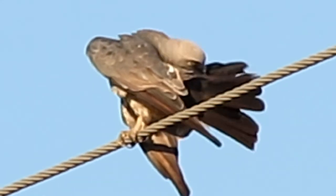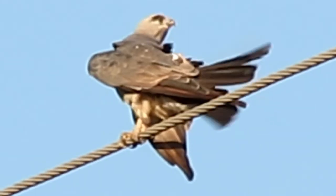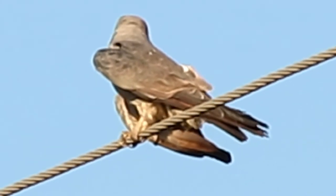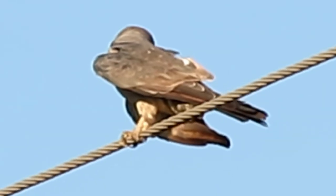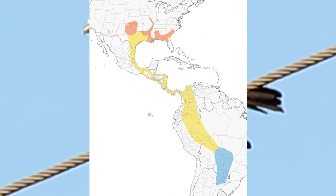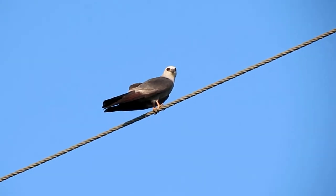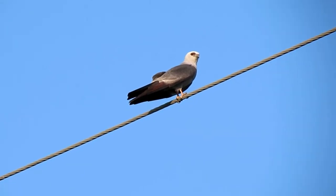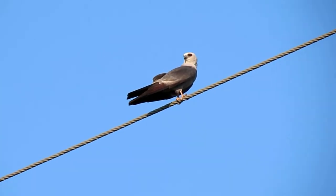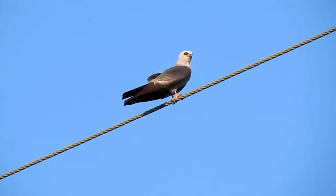Nestlings preen each other, arrange nesting material together, and show very little aggression toward their siblings, which is an unusual trait for raptor chicks. At 25 to 30 days of age, they start moving from the nest to nearby tree limbs and back, and they leap into flight several days later. After rearing their chicks, they fly all the way to Central South America for the winter. A one-year-old kite will often hang around the nest of a breeding pair and may help with defending the nest, incubating the eggs, or even brooding the chicks. The pair usually accepts the help, but sometimes chases the yearling away.